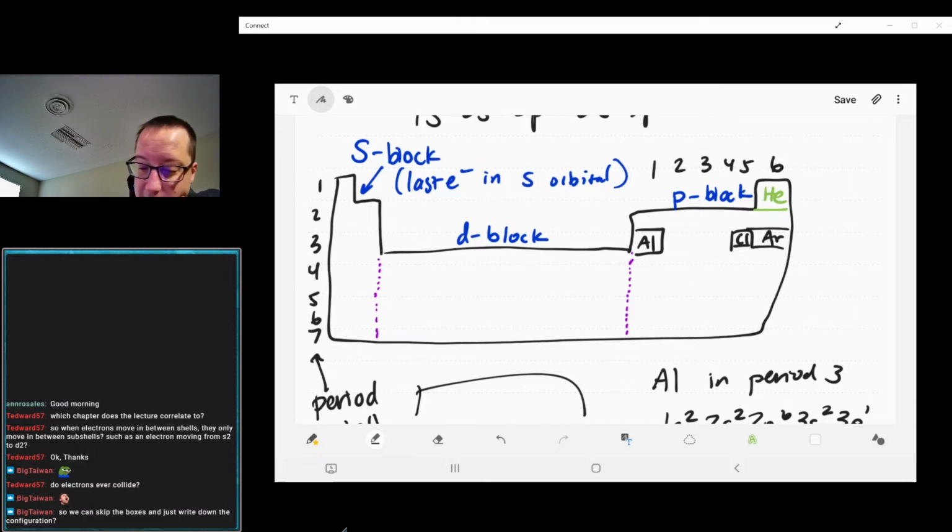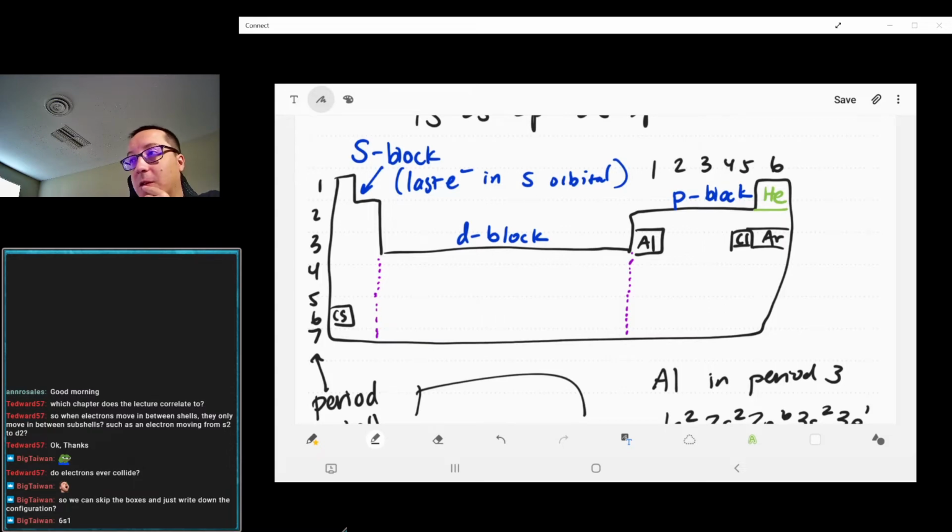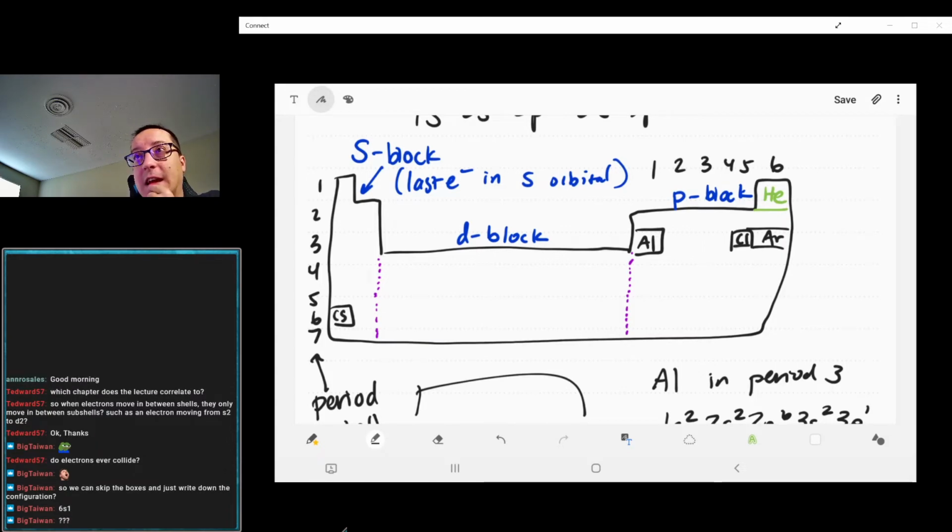So let's take a look at, how about cesium down here? What do we think cesium's last electron is going to be? Well, we know it's in the s block, so it should have something to do with s. And we see it's in the 6th one. Absolutely right. You did it, Eddie. It's in the first column of the s block, and it's in the 6th period. So we're going to see that cesium will end with 6s1. Absolutely right.